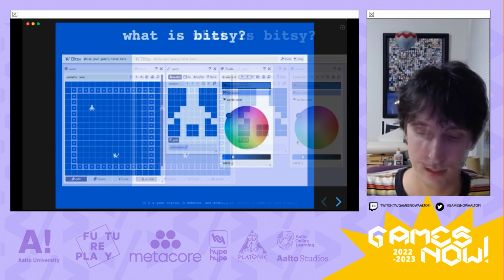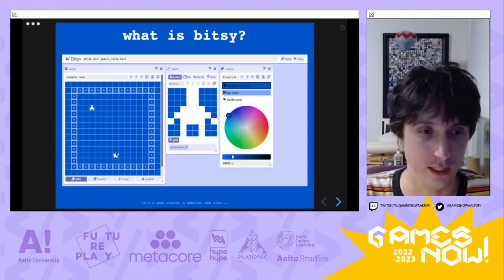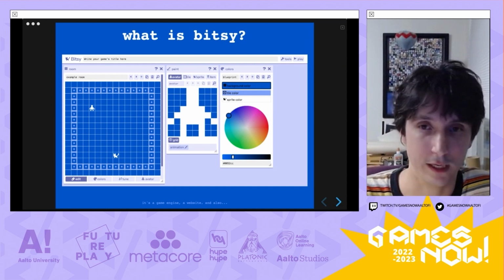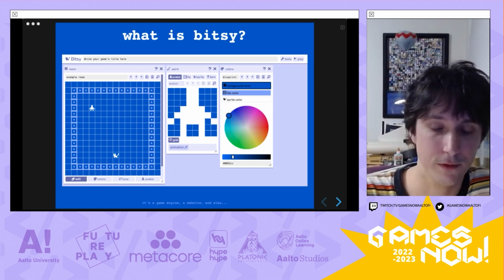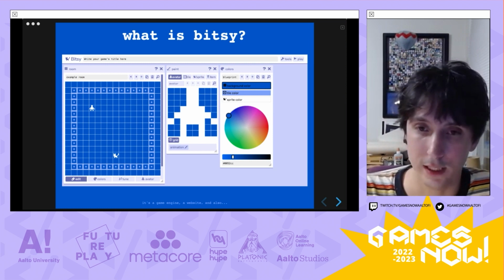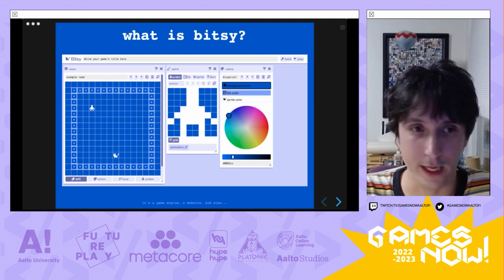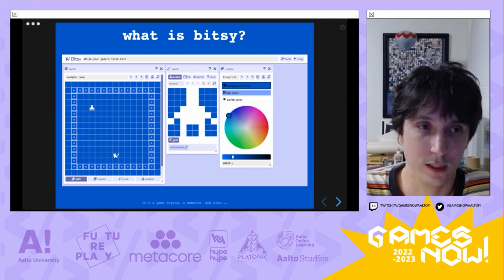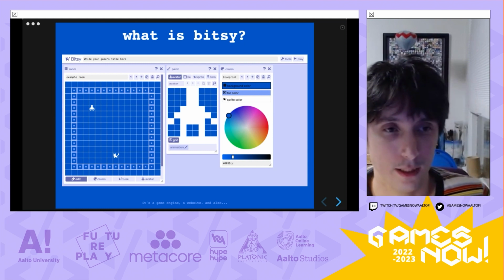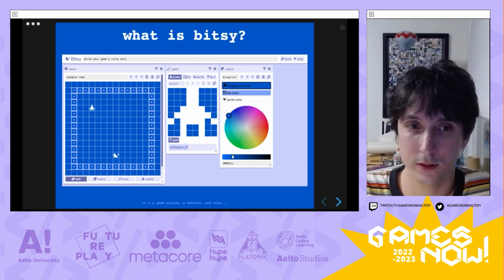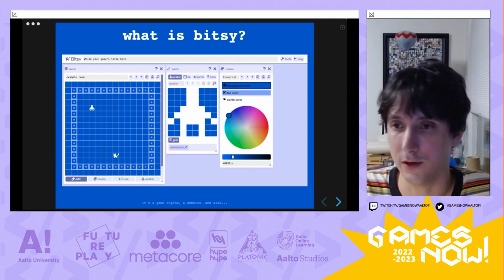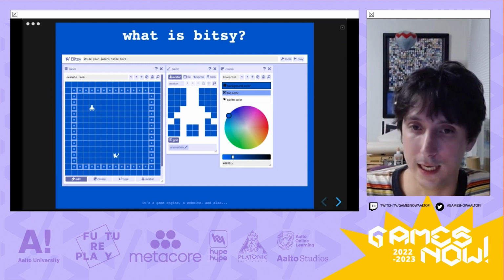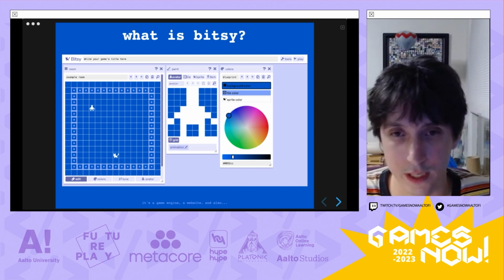What is Bitsy exactly? I'll just do a little overview here for anyone who may not have heard of it. Like I mentioned in the title of the talk, Bitsy is a little engine for little games, worlds, and stories. You can see here a screenshot of the web interface for editing Bitsy games. The goal of Bitsy is to make it easy to make games where you can walk around, talk to people, and be somewhere. So to that end, it's a game engine that gives you 2D tiled rooms, low-res 8x8 pixel sprites that you can interact with by bumping into, a built-in dialogue system, limited colors, only 3 per room, and also similarly limited animations, 2 frames per sprite. Just enough to give you some movement.